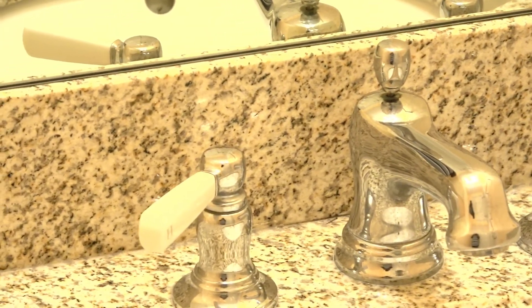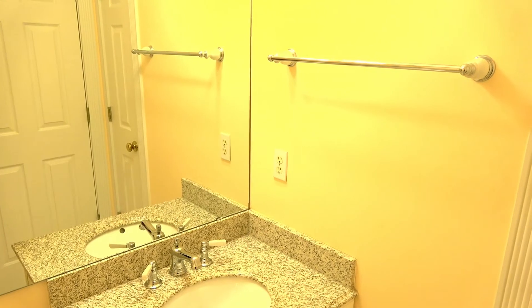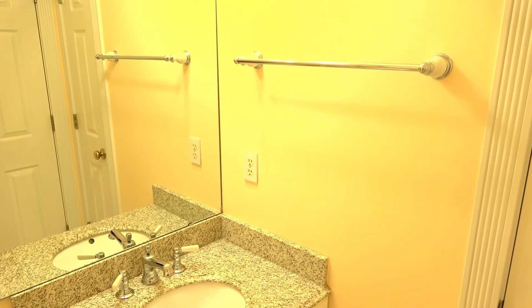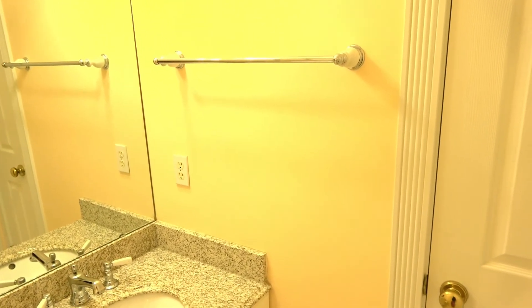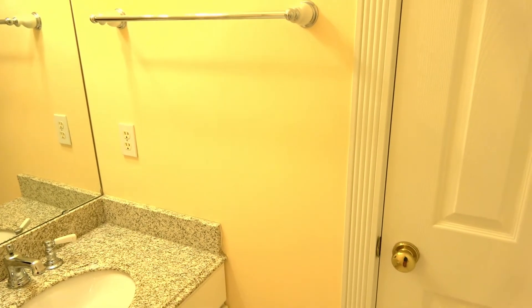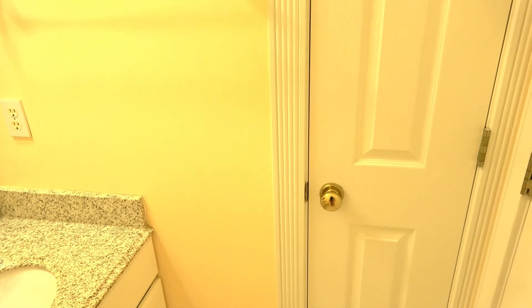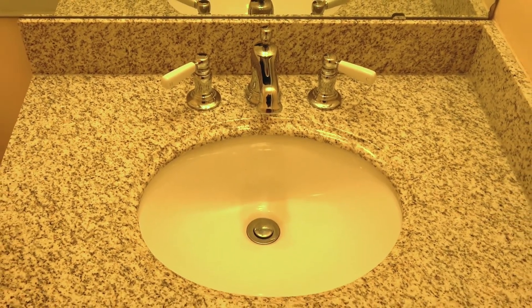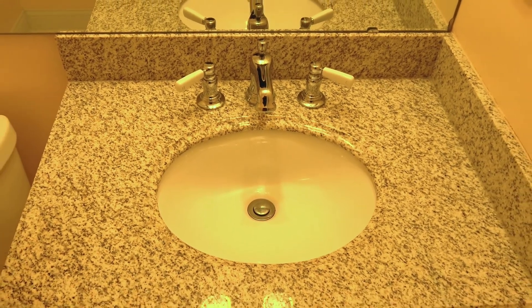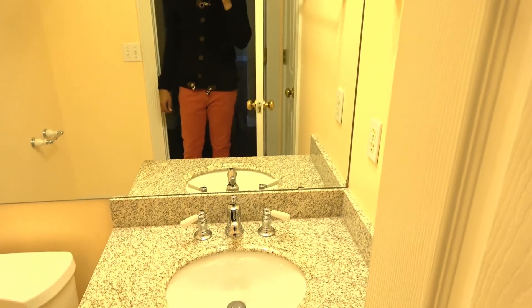Things I want to change — definitely the faucet. I'm not a fan of the chrome and white faucets here; they date the home. The towel rack and toilet paper holder are also matches to the faucet, so if I change the faucet I need to address those other fixtures too since they all came as a set. I also have yellow gold hardware on the doorknobs, and I think changing all of that out to something more neutral that works with the granite and the new paint color would create a more transitional style look in this restroom.